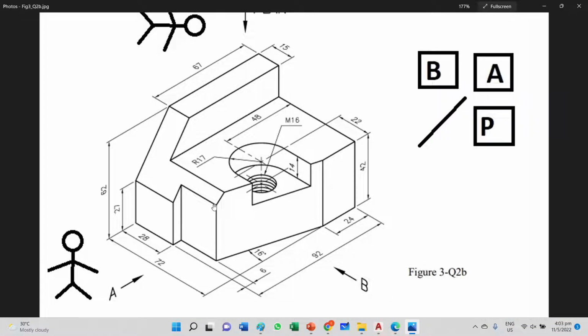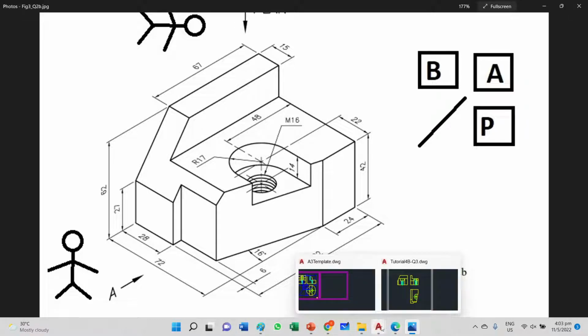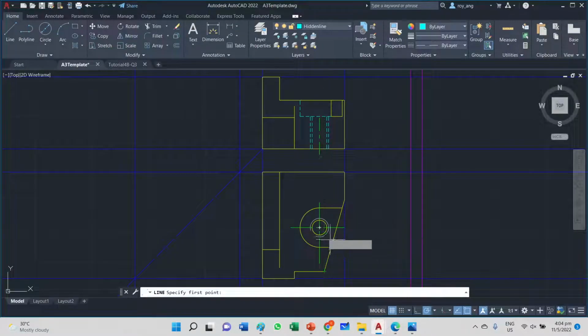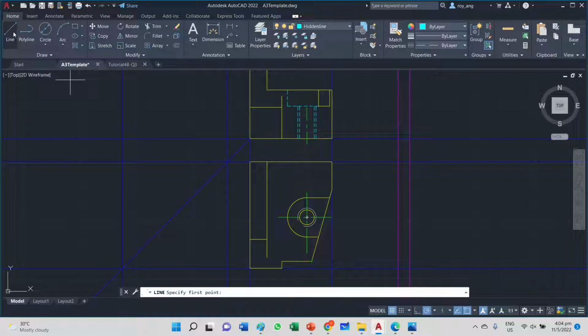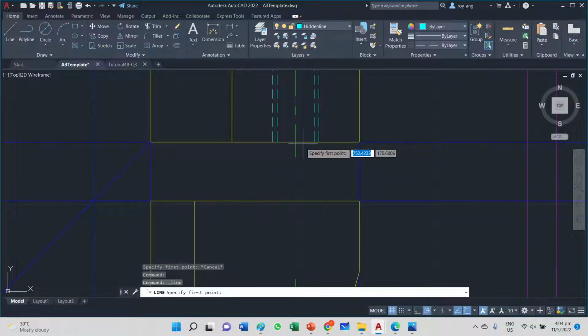Okay, and I don't know how far it goes up, so I'm just going to draw a little bit of it first, so that I don't forget where it is, that I have to come back and draw that. Okay, so it's here, and I can project across. And you see, wow, there are so many lines, I'm getting confused.